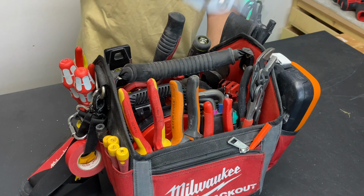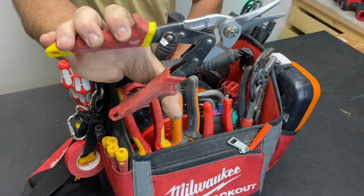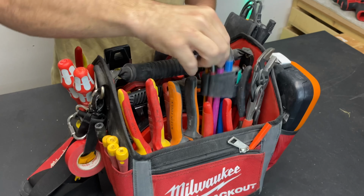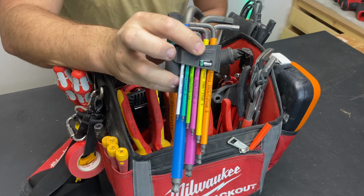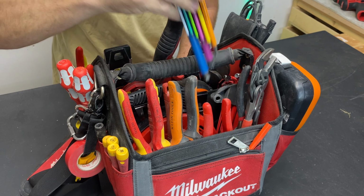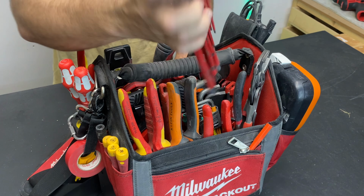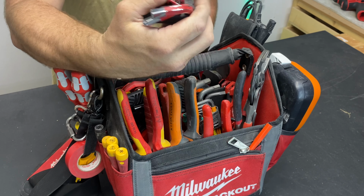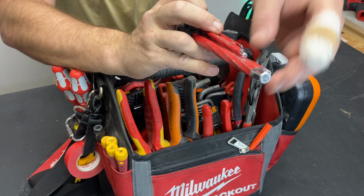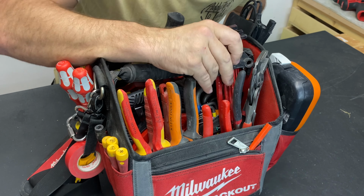And then we've just got the Milwaukee tin snips. They've been really good. It's about time I probably got a new pair. These are starting to get a little bit blunt. They're fairly old. And then we just go to the Allen keys. These are the Wera ones. These are the metric, I think. Yeah, they're the metric ones. I've got to get the Imperial in Wera. I have got them in the box. They're the Imperial, but not the biggest fan of these. They do twist a fair bit. They're supposed to be anti-twist, but these are only cheapies.